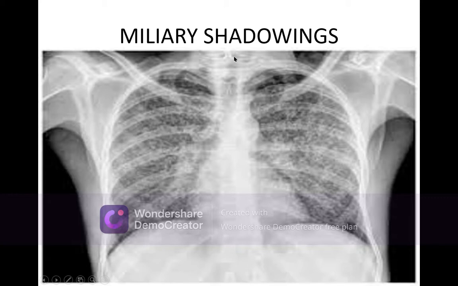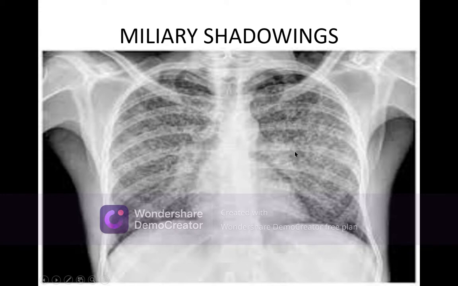Miliary shadowing can be differentially diagnosed according to what I have told you previously. It may be the result of acute inflammation, possible in bronchopneumonia, for example, or fungal infection such as coccidioidomycosis, and the other mycoses as well can cause these types of opacities. Chronic inflammation, that is called miliary tuberculosis, is possible. And as far as tumors are concerned, secondaries of the lungs can cause miliary shadowings.